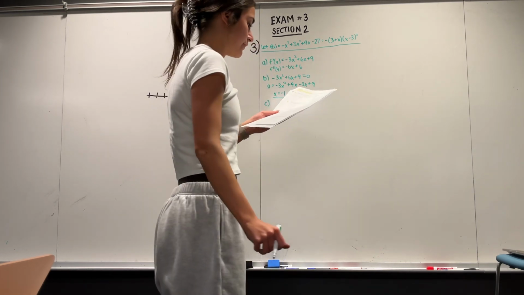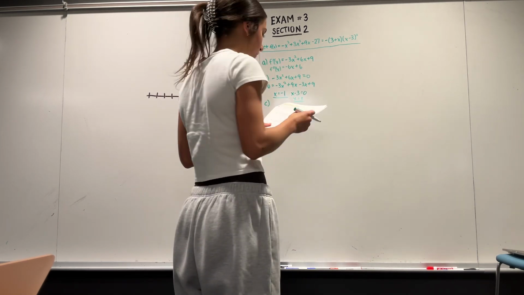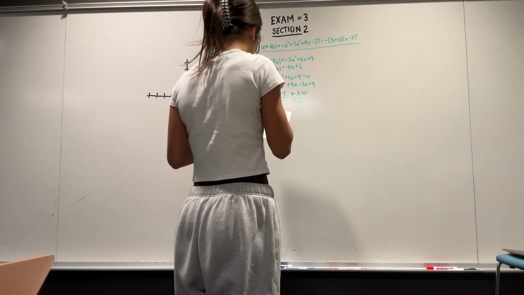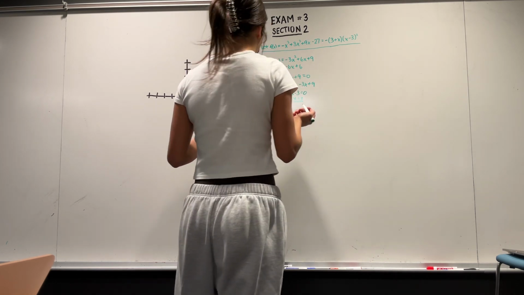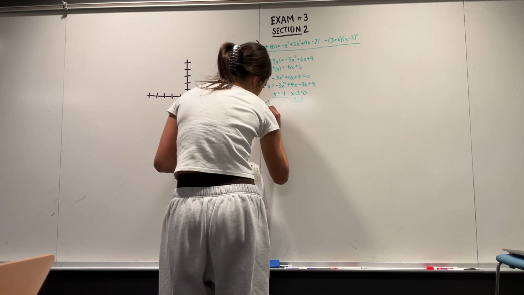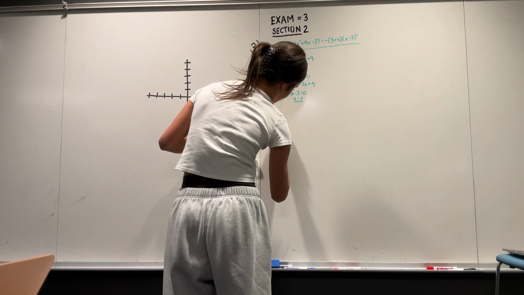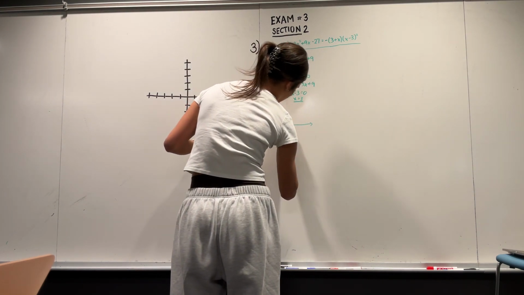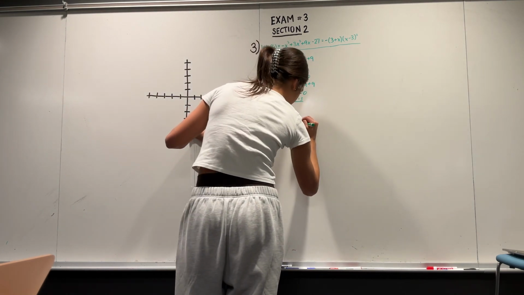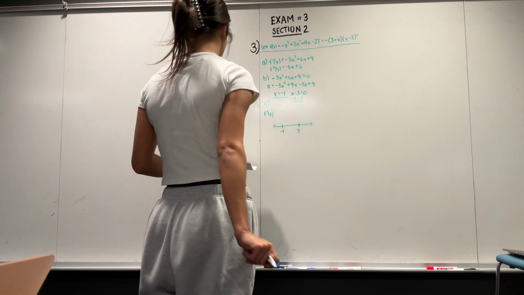And then for C, find the intervals on which f of x is increasing and the intervals in which f of x is decreasing. Use the first derivative test to determine, and classify the critical points from part B as max, min, or neither. So we're going to make a sign chart. So I started with f prime of x, and then we're going to draw a little arrow. And then our critical values are negative 1 and then 3.